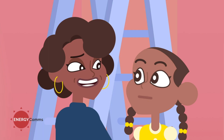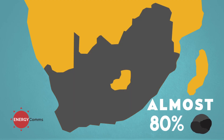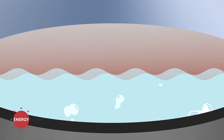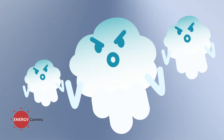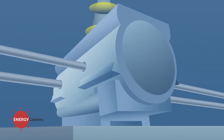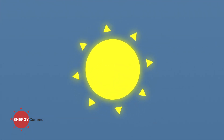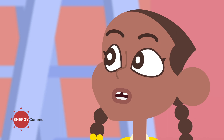Maybe I should start from the beginning. In South Africa, most of our energy comes from coal. It's made at power stations where they crush it and burn it until it's so hot that it boils big pots of water and turns them into steam. That steam flies through pipes and spins very big wheels that switch on a generator. The generator is what's responsible for making the electricity.